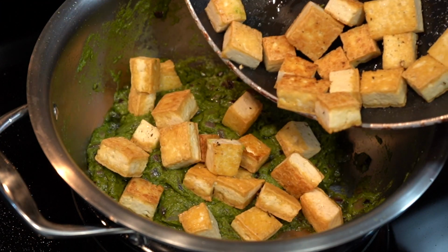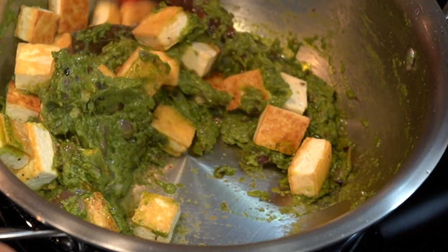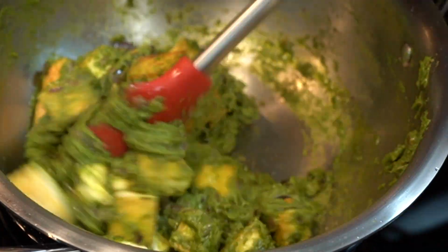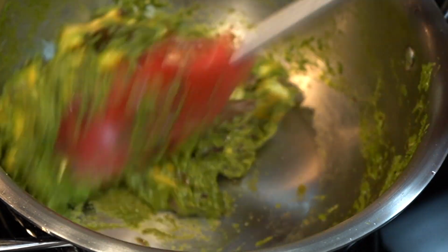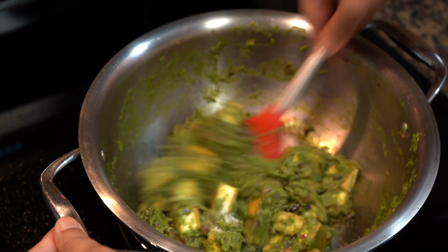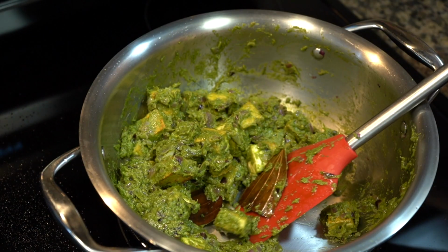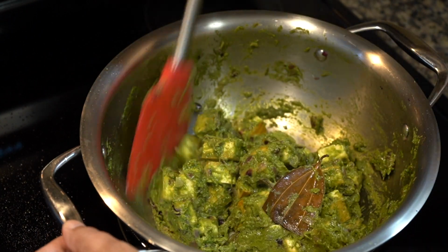Now add your fried tofu. Mix the tofu very well with all that green goodness. Add little salt, but do not add too much as we already added salt while making the green paste, and we even added salt while frying the tofu.